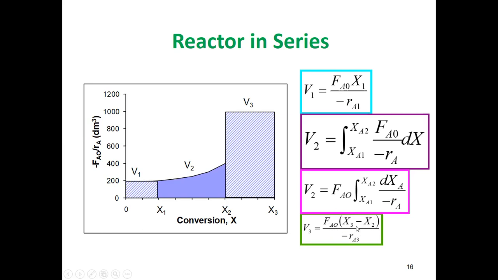Okay, where, ma'am? In the second, here. Oh, ma'am, here. The FAO is the same as in the first. Yes. The formula as it is starts with FAO because your conversions are written here already: X3, X2, XA1, X2. So FAO stays. Okay, ma'am, thank you. Okay, some more questions? FAO stays in our formula.